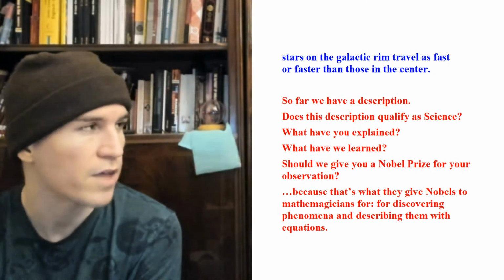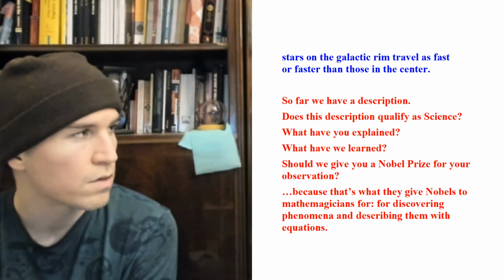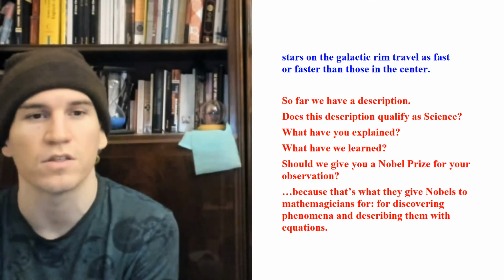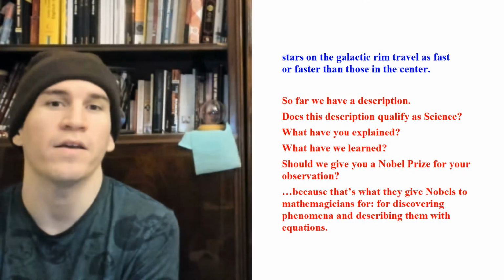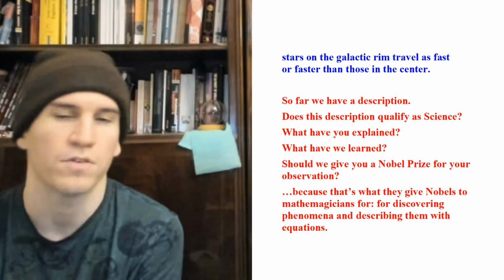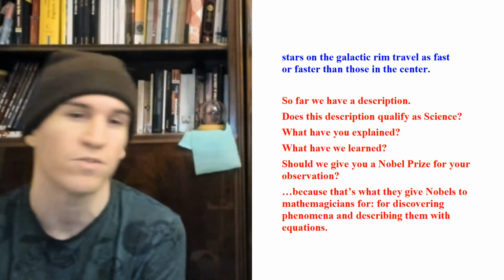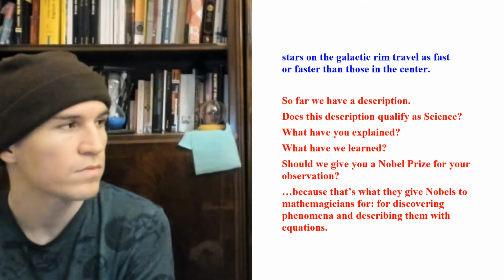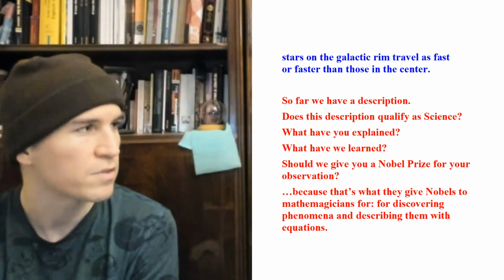Yeah, he says, this is what we saw. Should we put a period there and say, okay, we did science. Let's all go home. Let's get our Nobels. No, so far all you have is a description. There's no question. There's no explanation. Right. So this is just a description. If someone asks why do the stars on the outside travel faster than the center, then that'd be an interesting scientific question, and the answer to that would also be science. Yeah, because you would have to explain objectively how that magic trick is done. Well, I guess it's implied that this is a phenomenon to be explained.